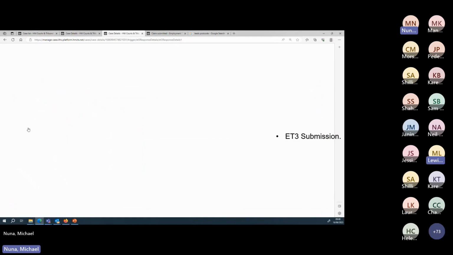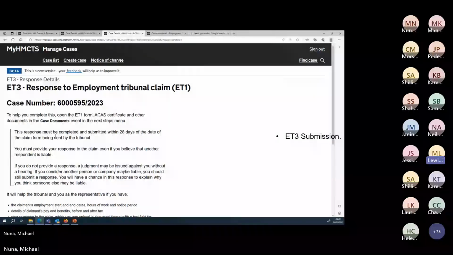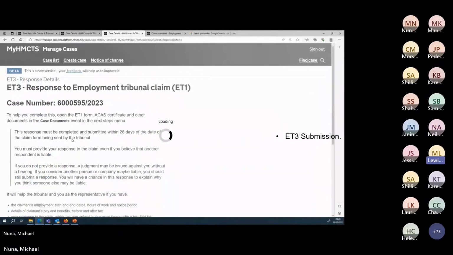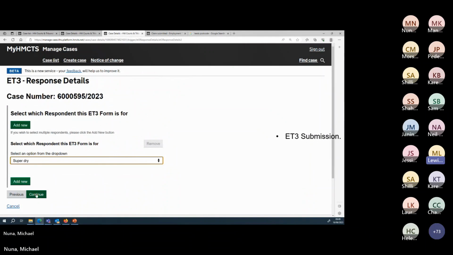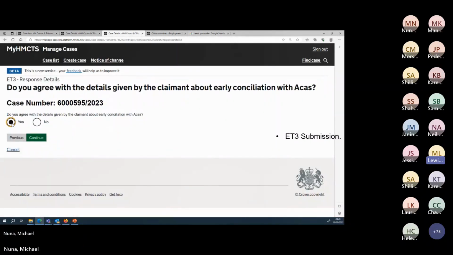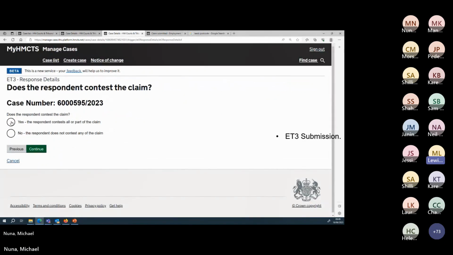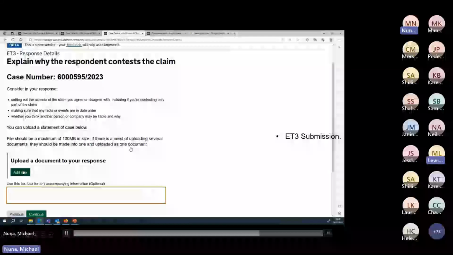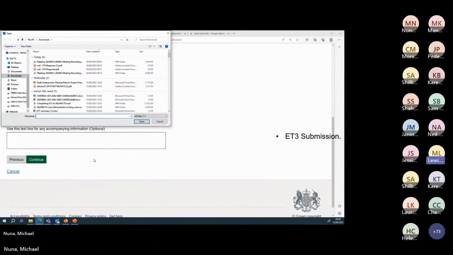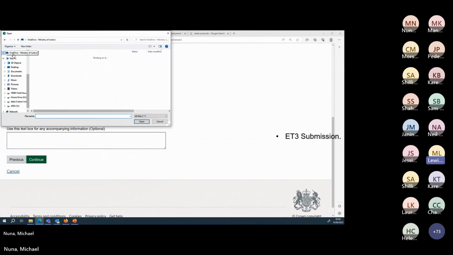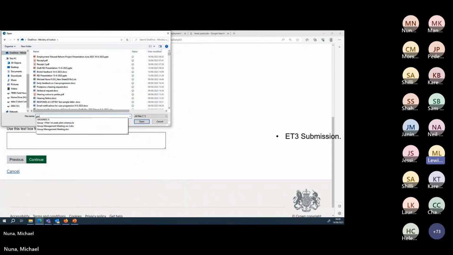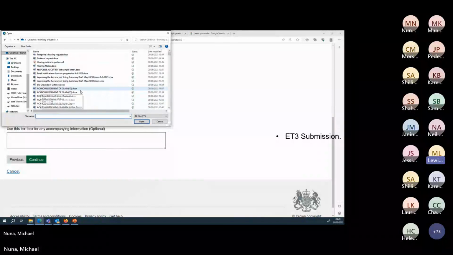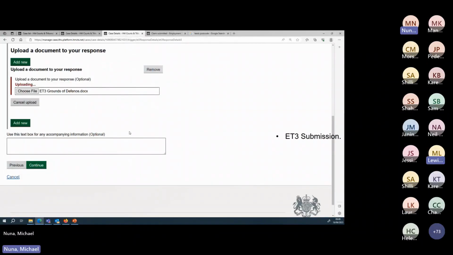Then you would complete the response details. And in here, you'll be able to upload your document, the grounds of defence, for example.